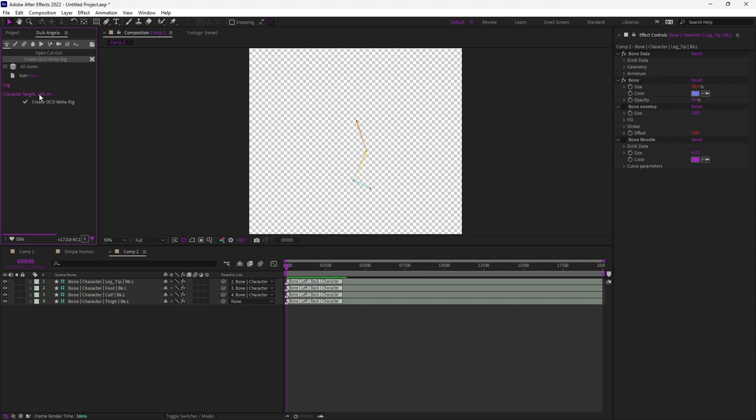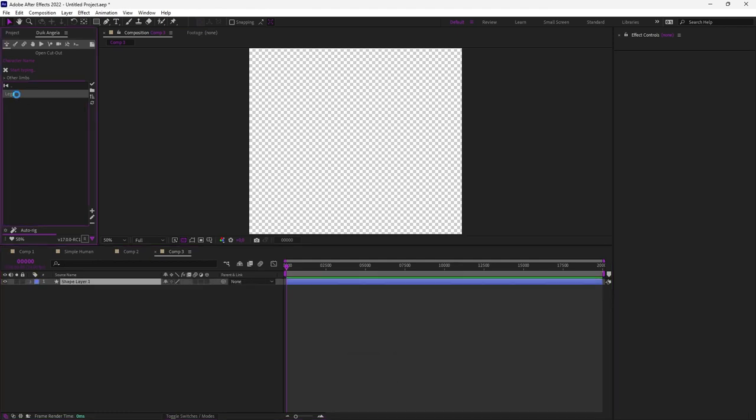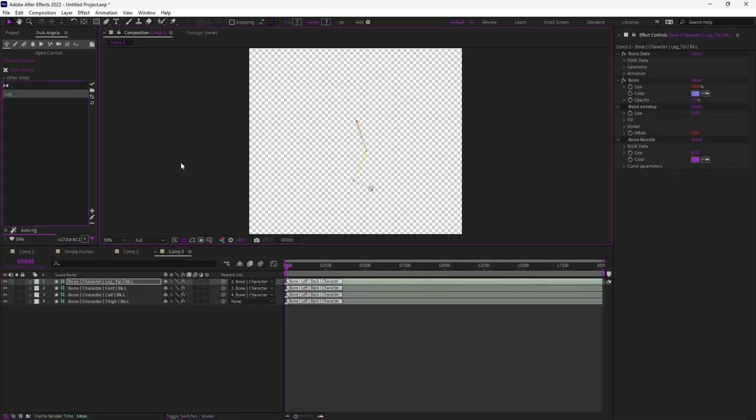If you have both a human and a rabbit in the same comp, they will be created at the right height, the right size. So let's say it's 100 centimeters. And the file should appear in the list. If it does not, just refresh with the refresh button. And now I can create the same leg at any time by just double clicking on this item.